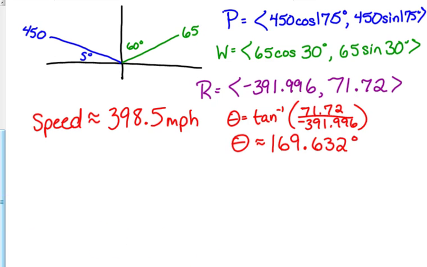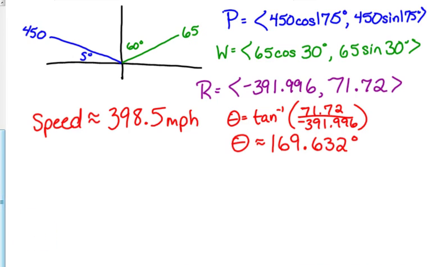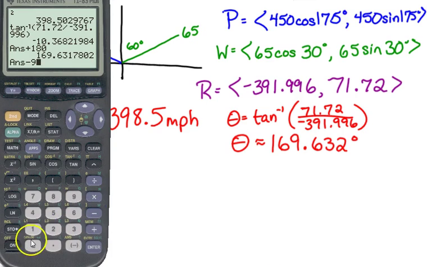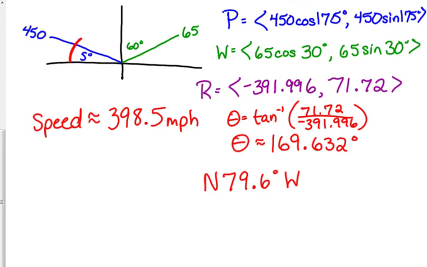If we were to give that as a bearing, how could we do that? Well that wouldn't be northwest, because if you do 180 minus that, you're talking about an angle right here. That would be west degrees north. Subtract 90 from that and you would get the other piece. So this would be north 79.6 degrees west if you had to give a bearing. I'm honestly pretty good with the direction angle from the positive x-axis, but if you do run across a question where it asks for the bearing, that's what you would do.